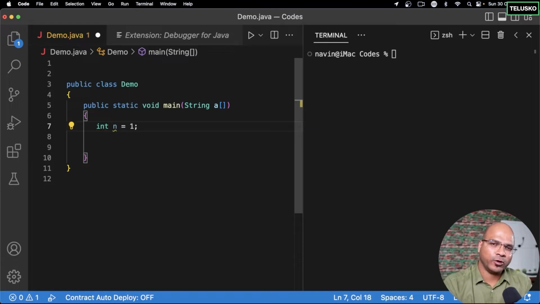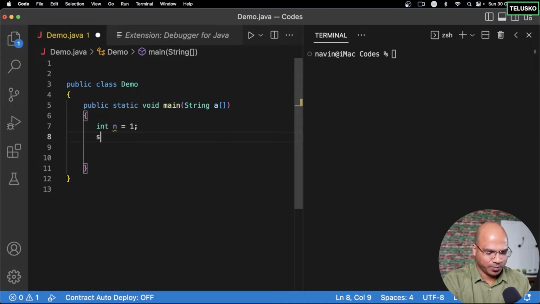Now the value of n could be from 1 to 7, and you might have guessed it. When I say 1 to 7, it might be the number of days, and you're right. So basically what I want here is, if the value of n is 1, I want to print Monday. If the value of n is 2, I want to print Tuesday. So based on the value of n, which can be from 1 to 7, I want to print the day of the week. How do we do it?